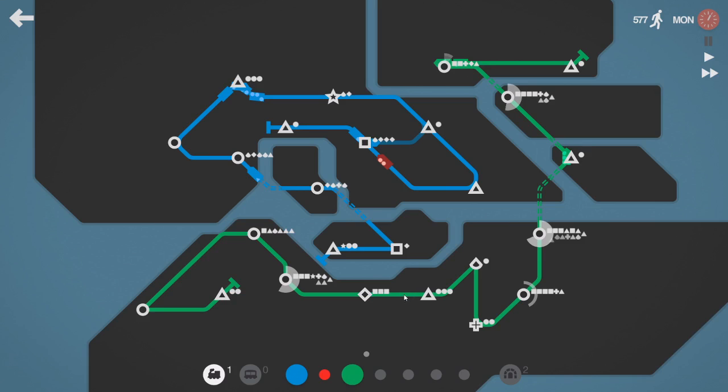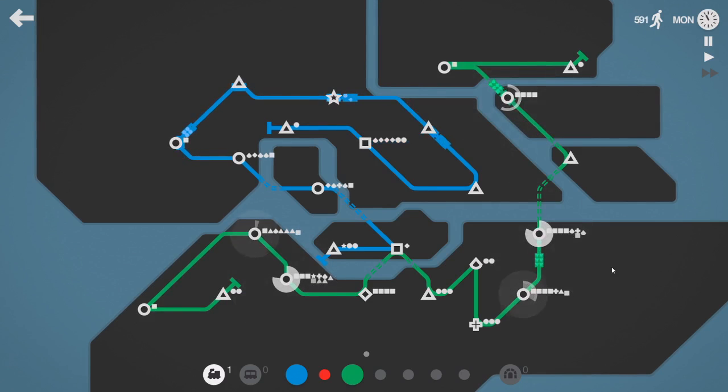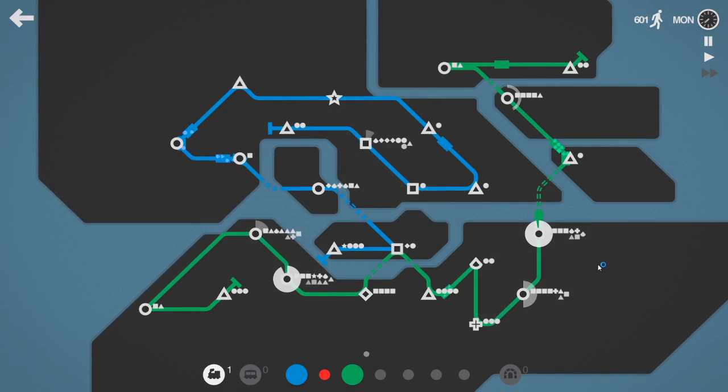And I think I'm just going to connect these two at that square station. And then maybe be sneaky with how I place my trains and try to alleviate some of this overcrowding. We'll see if I can actually.